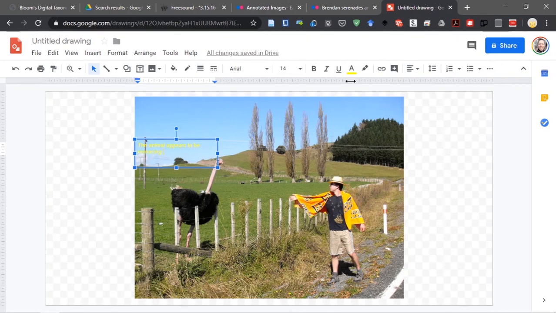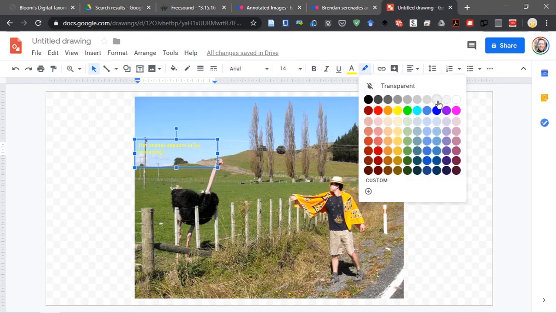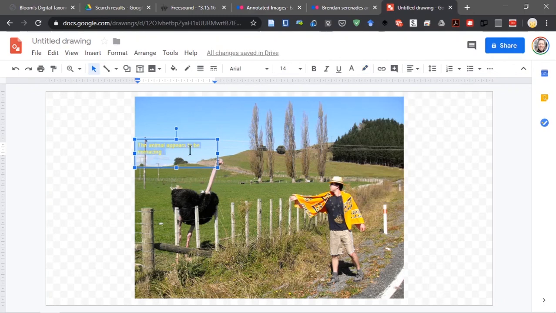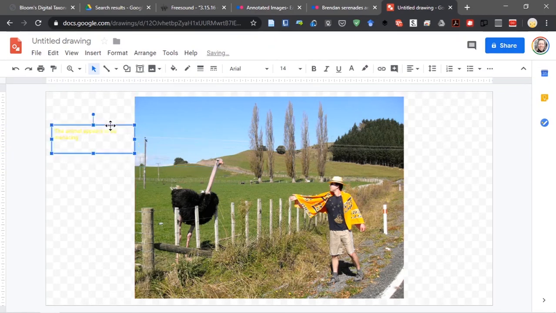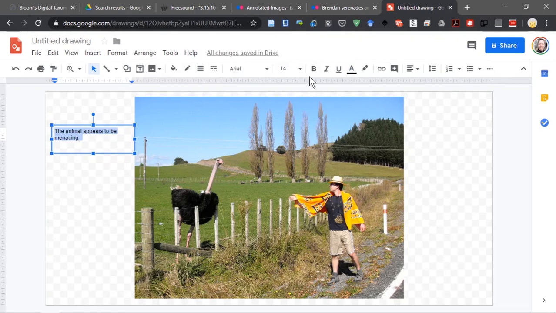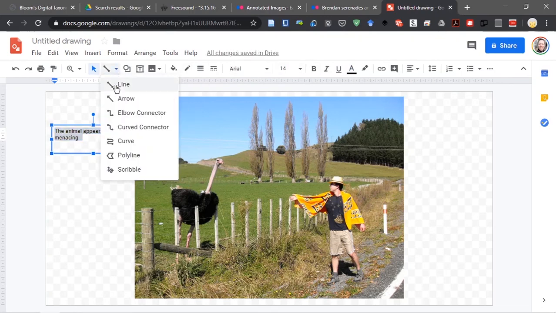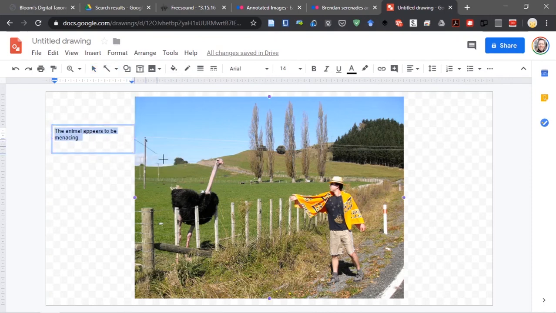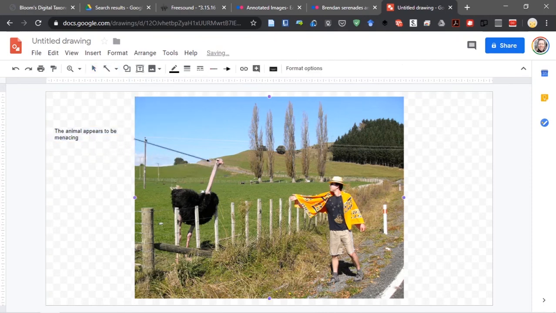So I could experiment with putting a text highlighting area, or I could even color in the whole text box. Or even insert some shapes and things behind it. I could, of course, move it over here and just change the font back to black. And then simply insert some arrows just by pointing to certain parts. And of course I can increase the thickness of the arrow if I want to.